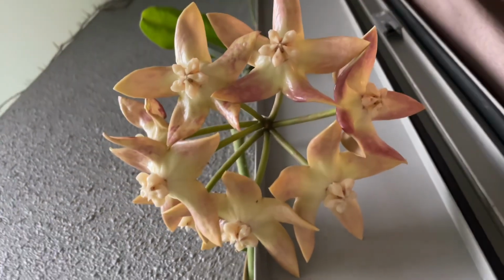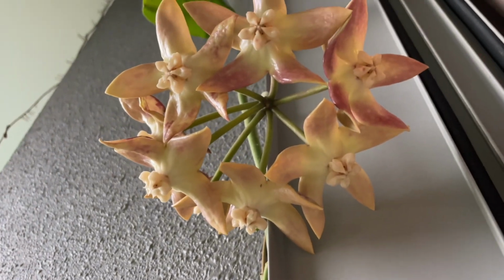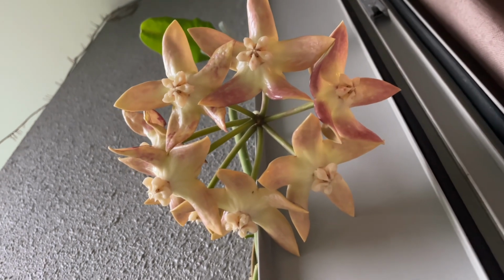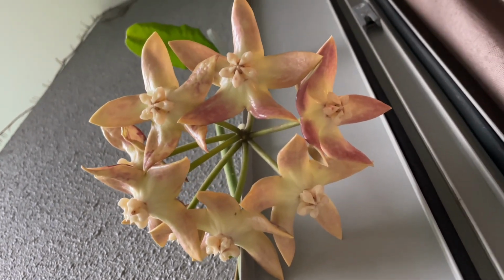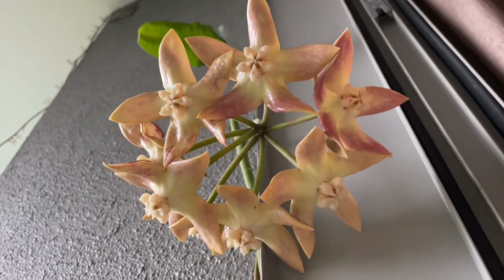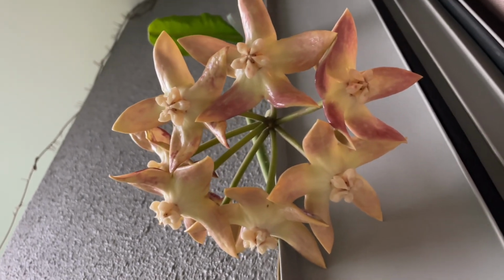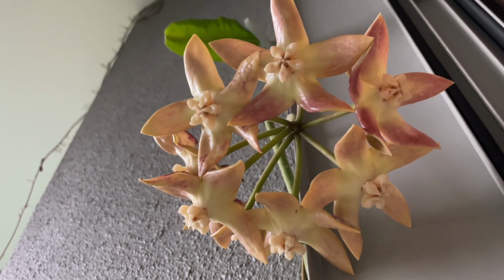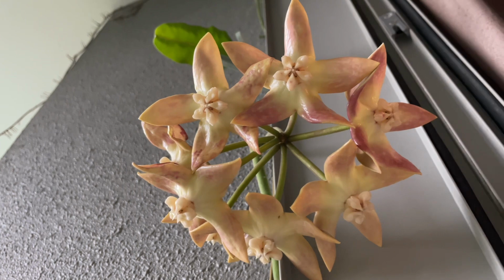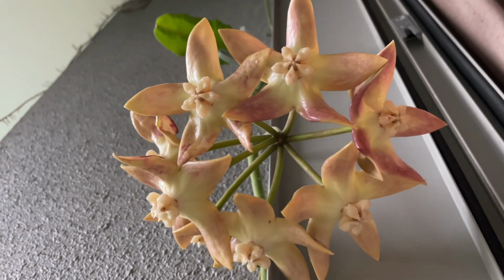This is not the first time it has opened, but for this particular pedangka, this is the first time it has opened for me. My Incrassata has budded and opened up in two other separate pedangkas for me earlier, which I believe I have shown. In fact, I have broken one of my pedangkas before as well. So once again, really happy and grateful that this one has successfully budded up and opened fully for all of us to enjoy. So please enjoy these flowers, guys.